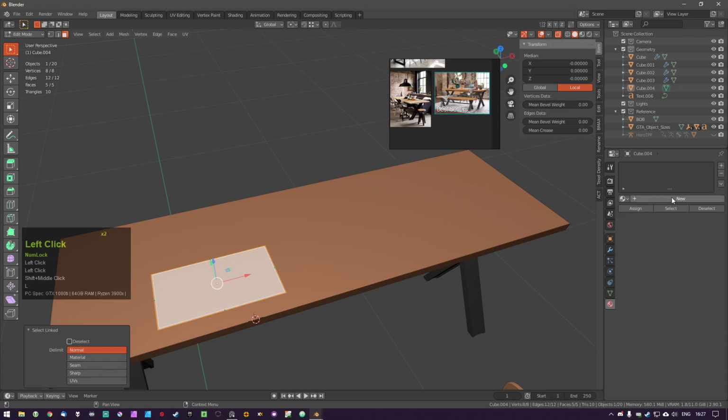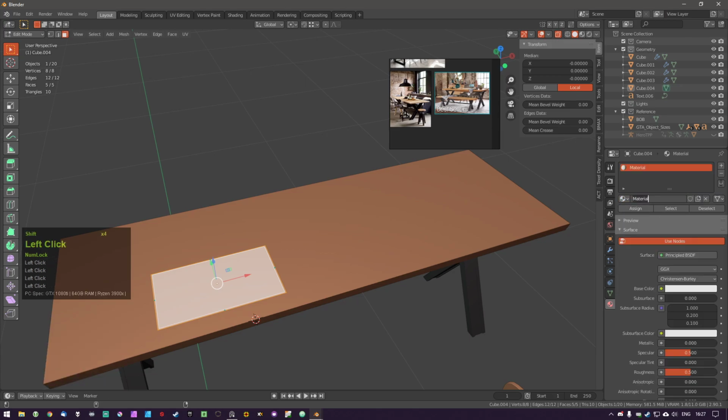Okay, let's add another material. Let's call it placemat.